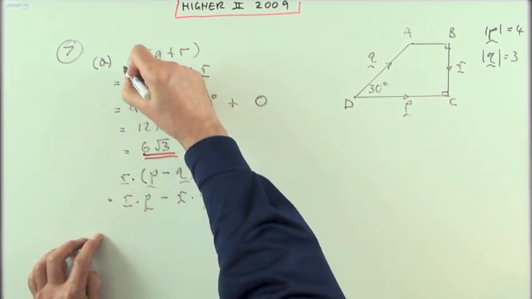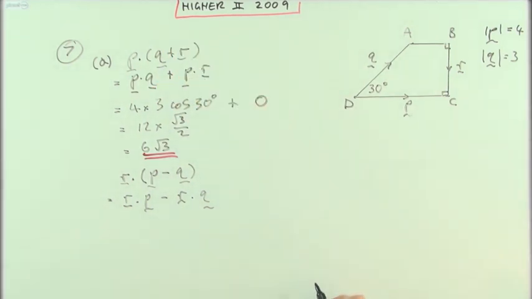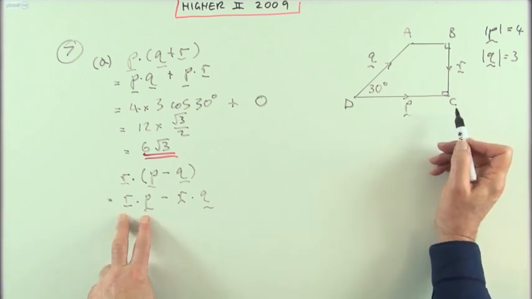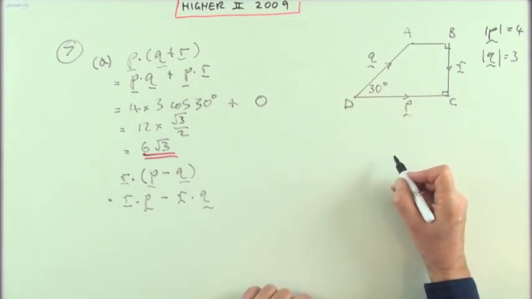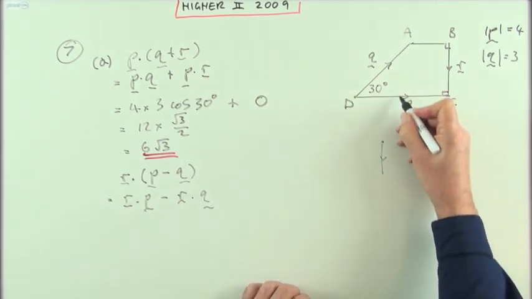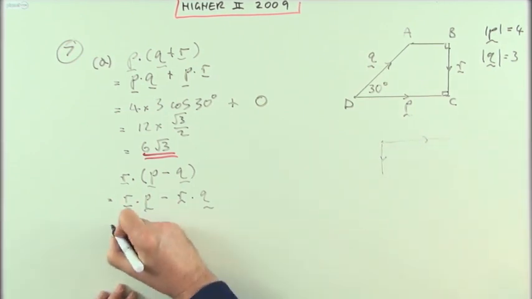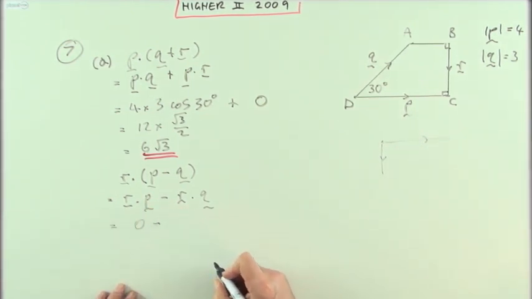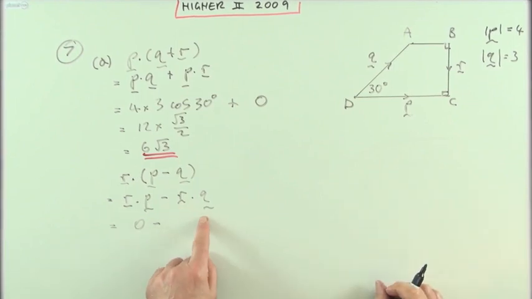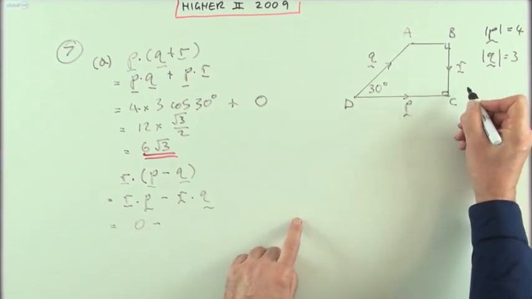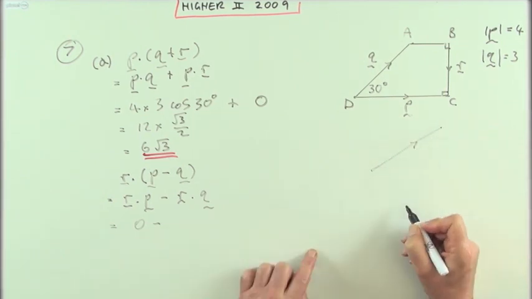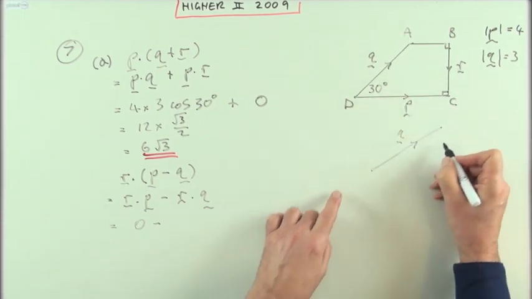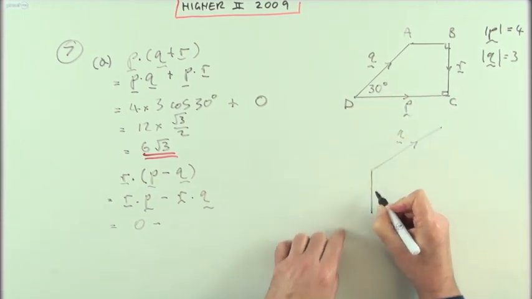I should really put those little tildes back in to indicate they're vectors. Well, there's that R dot P again. Now, strictly speaking, in the diagram they're not correct for this yet because they don't radiate from the same point, but it'd be the same again. If I had R and then I'd put P from the same point, they're still perpendicular, so that part's still going to come to 0. But, same way, R dot Q means this. I have to make sure that R and Q radiate from the same point. So if I've got Q going in this direction, I'll have to make R radiate from the same point, so it's going to be coming down here.